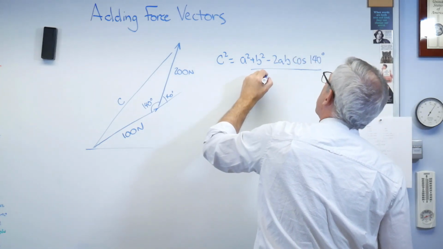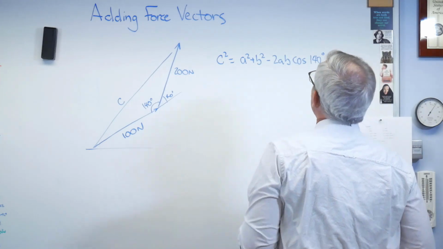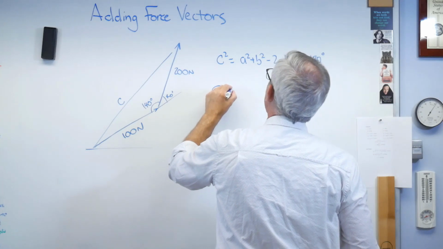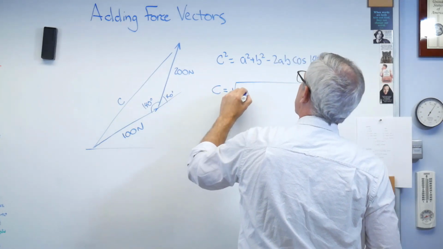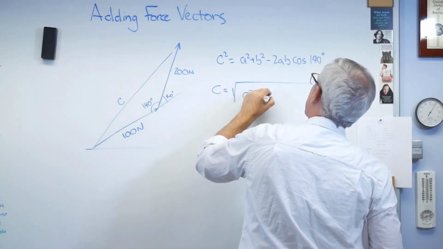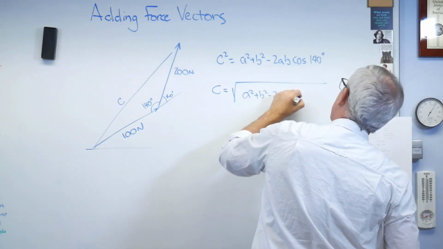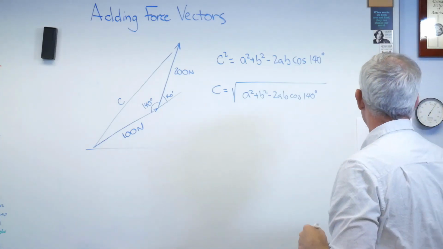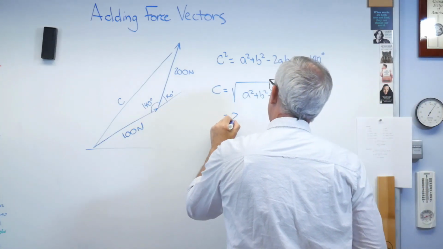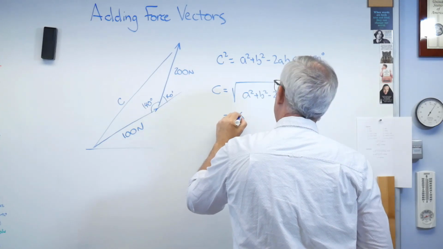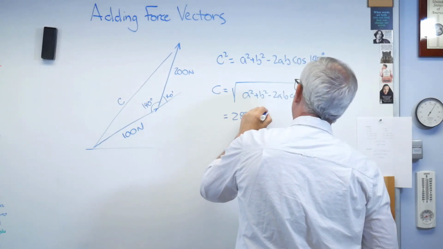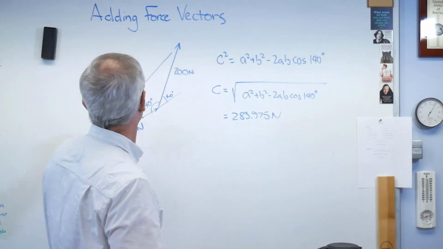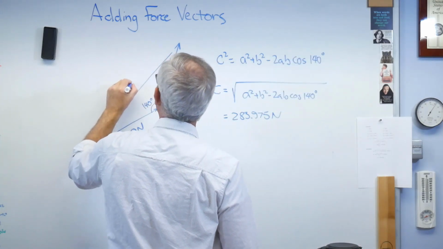I'm going to solve for c. I want to know what c is. Well, we've almost got it solved anyway. So it's a squared plus b squared minus 2ab cosine 140 degrees. Again, I probably should have given that angle a name, but I didn't. So when you work that out, guess what you get? 283.975. And I did it in both ways on my little cheat sheet here just to make sure it was right. So I got the same answer.